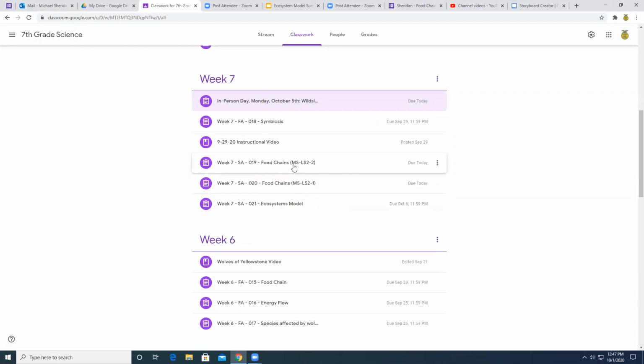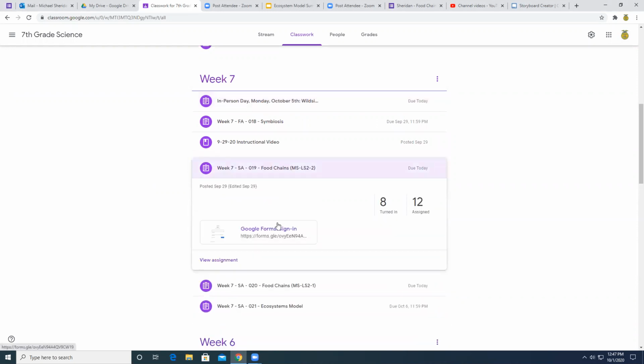Then you need to come down here and make sure that you get these forms done. These are summative assessments. These are going to count towards your grade. This is super duper important that you review your vocabulary and you understand what we've been talking about. If you have questions, please let me know. But these are due today. These need to be done today. And this is a summative grade. This is a big deal.